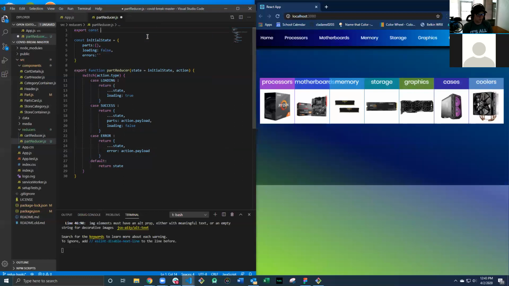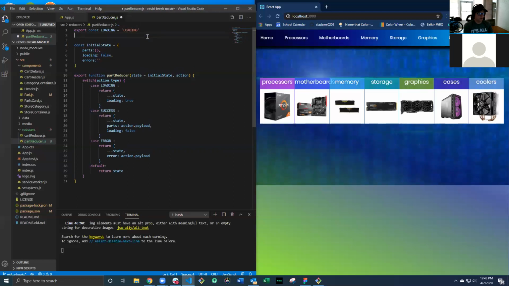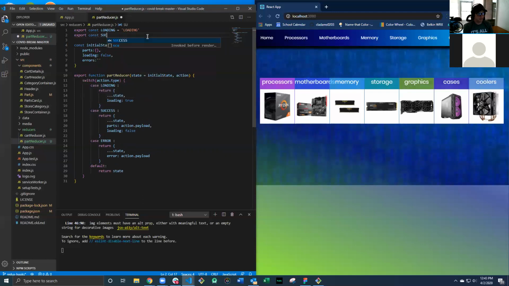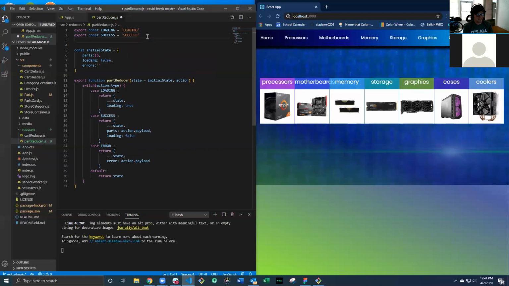All right, let's make our variables. So we have one called loading. We're going to set that equal to the string of loading. We have export const success. We're going to set that equal to the string of success. This is pretty redundant, but necessary, as Tommy found out yesterday.